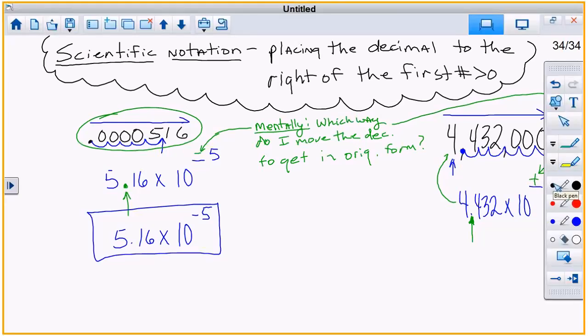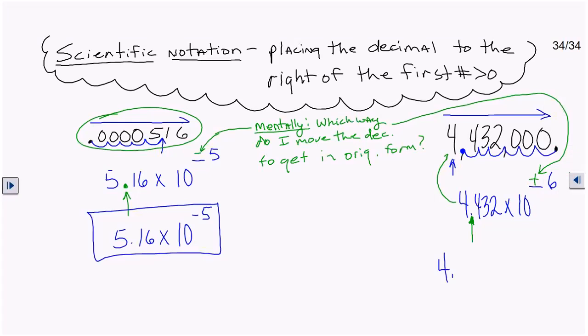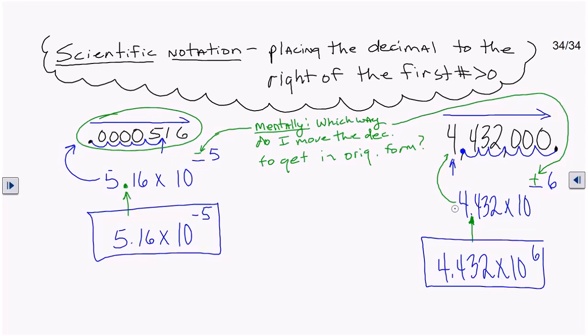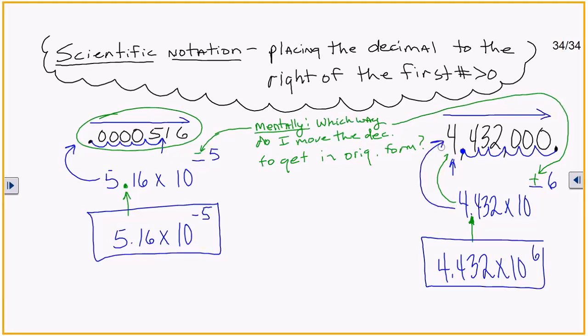And again, most students don't have a problem with this. Of course, if I give you a number in scientific notation, you should be able to write it like a regular number. I'm not going to go into that because a lot of people know how to do that. That's not where students have a problem. So we're going to go into operations now, and we're going to go into where students have problems.